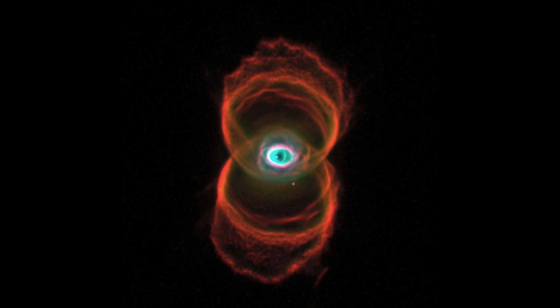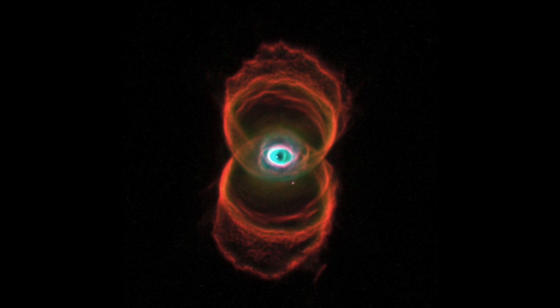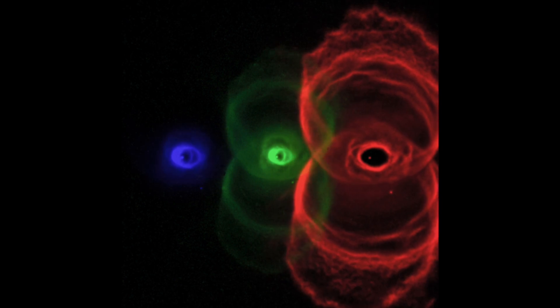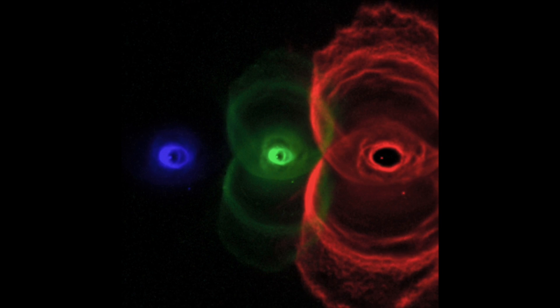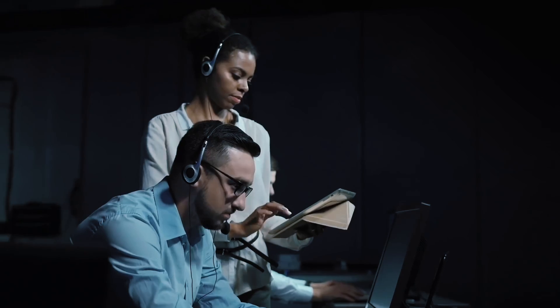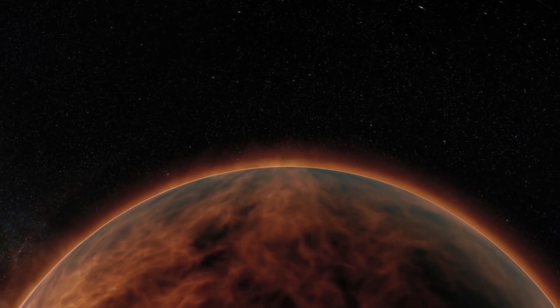This detailed image taken by the Hubble Space Telescope shows the intricate patterns at the edges of the nebula and was made by combining three images taken at various wavelengths to capture the different types of matter present. The star that led to the formation of the nebula was similar to the Sun, and by studying the ejection of its mass, astronomers can better understand the final stages in the life of these types of stars.